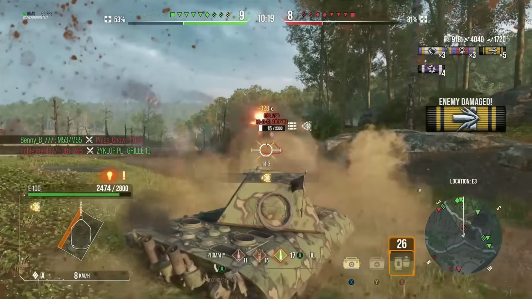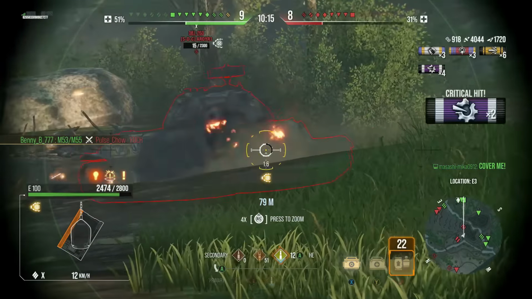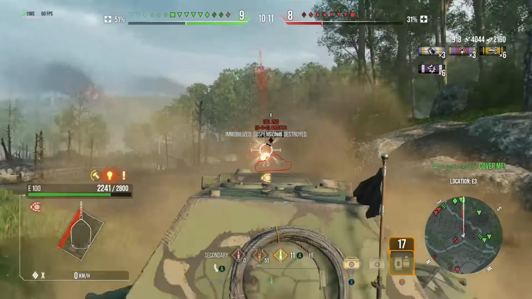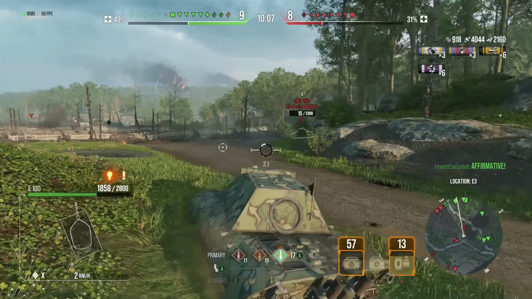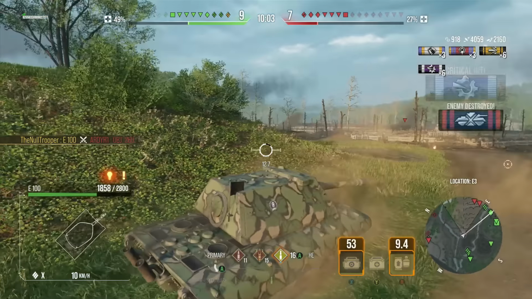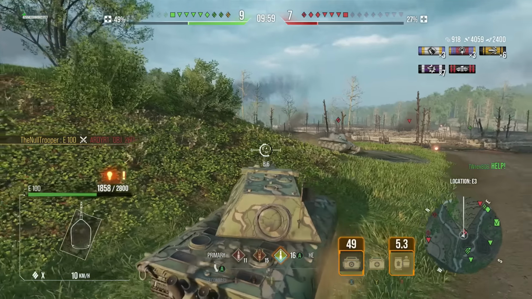I think we just HE him. Almost. Can we splash him for like 3 here? Okay, let's fix that and just murder him. There we go. Always switch at HE. 263 is going to struggle. Bat Chat is here.